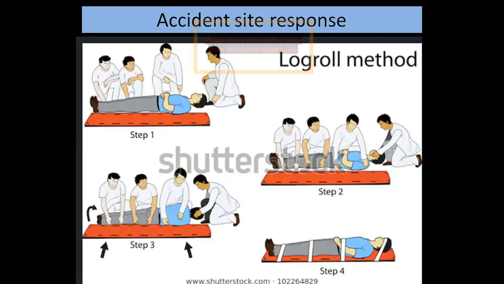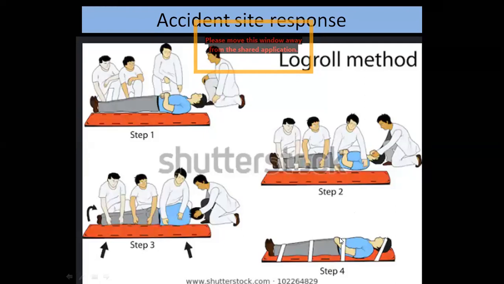If the patient is complaining of pain and weakness, you have a double issue, that the patient has a spinal injury. Usually you shift the patient to a spine board, or you can use a stretcher. The first mechanism to minimize further injury is log rolling. Log rolling means one attender or technician should stabilize the spine like this, and the other two or three members should rotate the patient. The rotation should be the same in the cervical spine and thoracolumbar spine. It is not that one person holds the cervical spine and others rotate. All four members should rotate at the same point of time. Push the spinal board or stretcher board in, rotate the patient back, and strap them. This is called the log rolling method. This log rolling method will minimize further injuries.